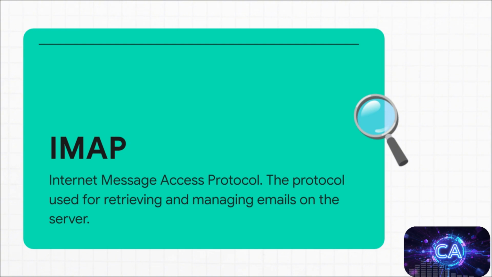But let's be real, most of us today use IMAP, the Internet Message Access Protocol. Now, instead of downloading everything, IMAP lets you access your mail directly on the server. It's that synchronized filing cabinet we talked about. So when you read an email on your phone, it shows up as read on your laptop, deleted on your tablet, it's gone everywhere. Everything just stays in sync.